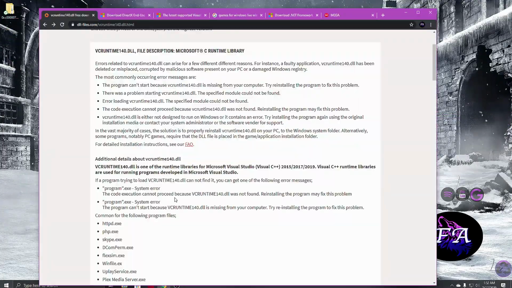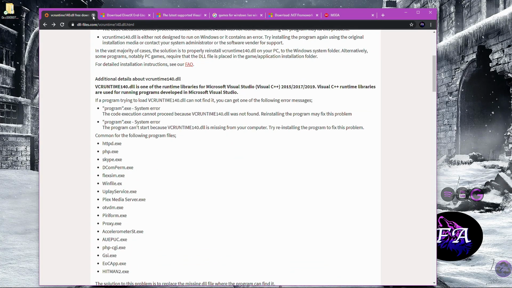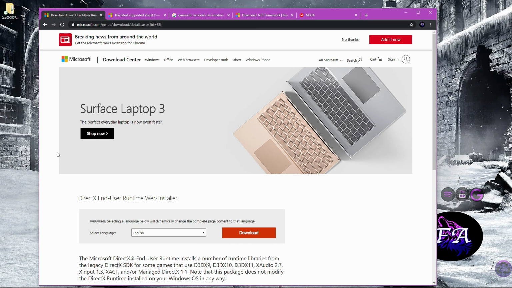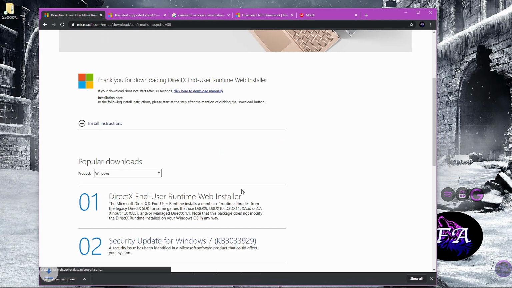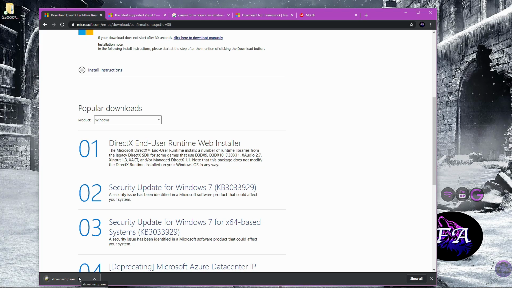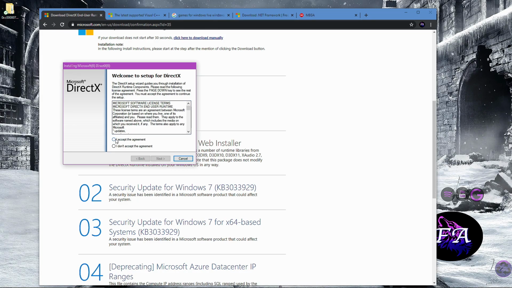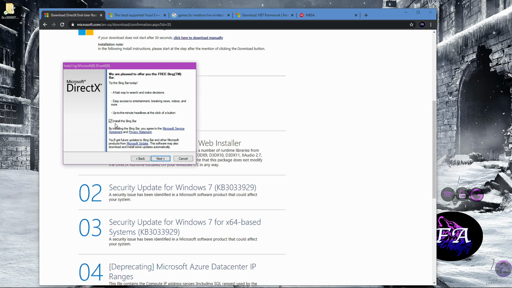The next solution you can try to do is download DirectX. So you definitely need to do this. This is one of the main things you should do first as well. So you can come here, I'll put the links in the description for all of these. So you're going to download this in English, download it for Windows, it'll start the setup right away. And you're going to say yes, let it, remove that, accept it, keep moving on.